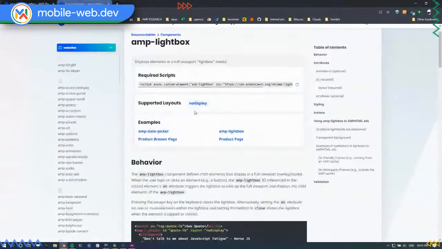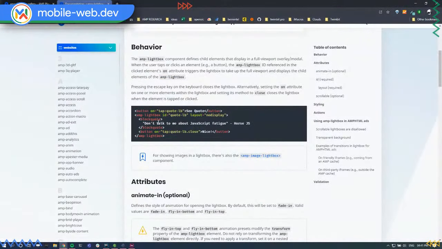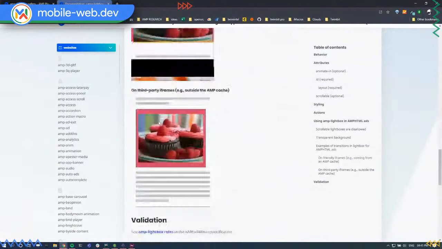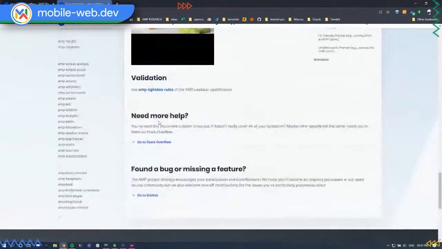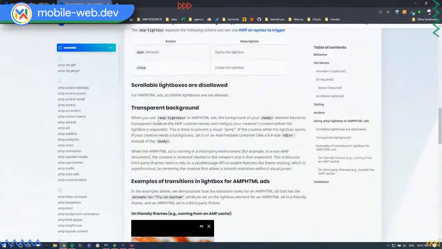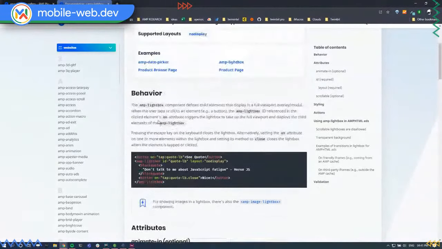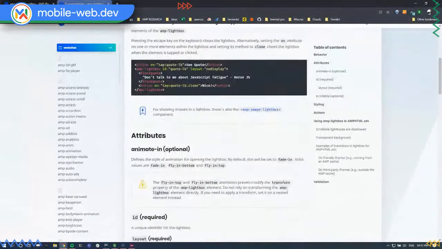It has a supported layout of no display. This is the older way to do that again. Yeah, I don't see that tab index is a mandatory property over here. So it's up to you if you want to use it, I guess, because they haven't mentioned it. So I think Omkar, it's up to you if you want to use it or not.